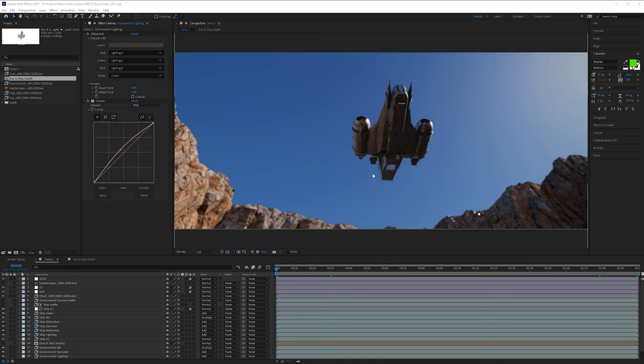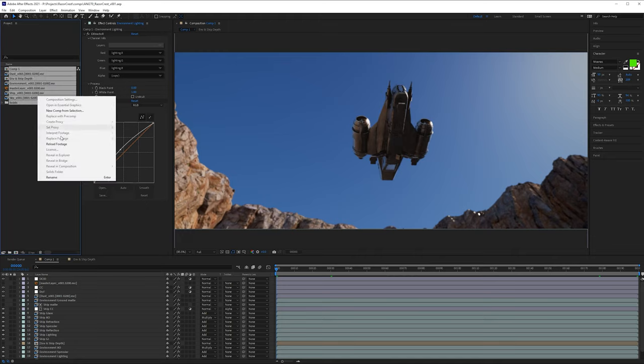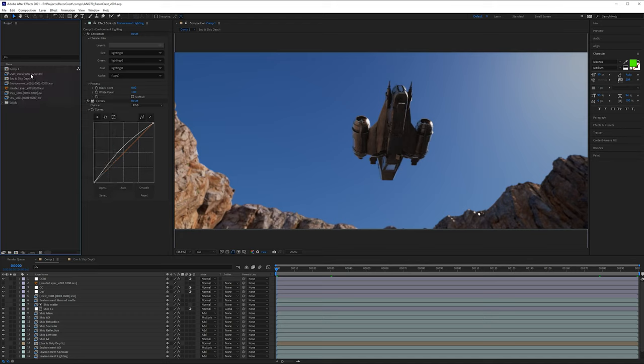Okay, so we're going to load in version 2. And to do that, if you did not have a version 2 and you just overwrote your version 1, you would just right-click over all of those layers and click reload. But hopefully you did render out a version 2. And some of you might be on version 3 or version 4 or whatever. It doesn't really matter. But hopefully this is not version 1.